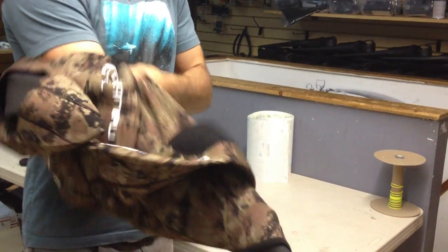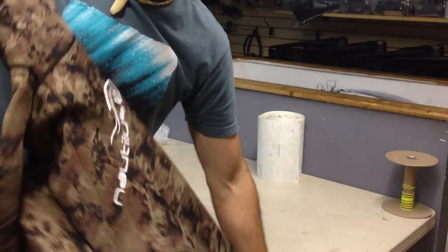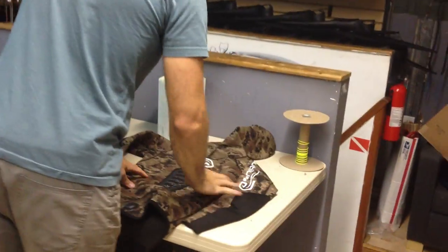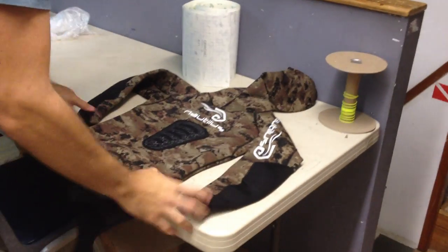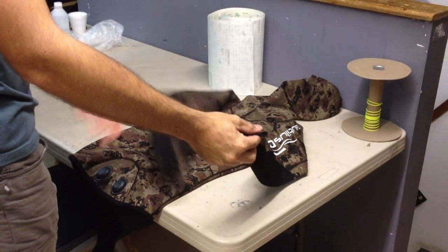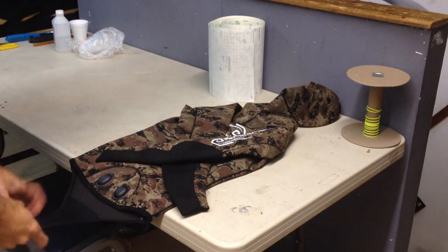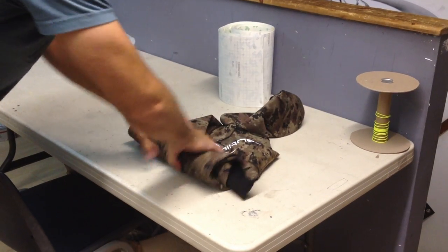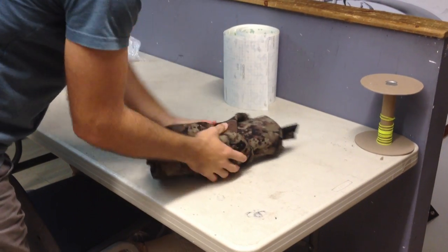That's why we like to use a jersey fabric on the outside for spearfishing, since we're usually huddled around rocks, wrecks, bottom reefs, coral heads, etc. Anyway, this is the proper way to store your wetsuit for traveling purposes. Cross the arms, beaver tail buckle, and you're going to roll it. You're going to roll your wetsuit just like that. You're going to avoid creases from forming. Same thing with the pants.